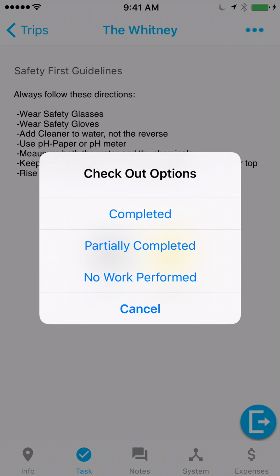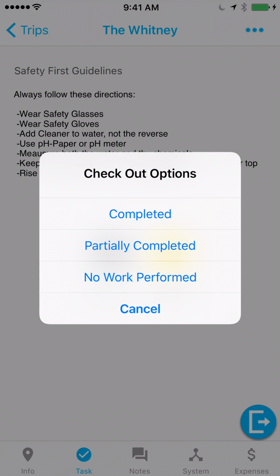Now, no work performed. Unfortunately, no work performed is a status that about 5% of line cleaning trips fall into, and this is because of no fault of the technician. Say you showed up and they're busy for lunch, they won't let you clean. Say you don't have any brands on tap that you're servicing for your wholesalers or breweries, that would also fall under that category. Say for whatever reason that the beer system is not functioning and you can't clean it, they don't have beer for whatever reason. So you would click no work performed. That will then again set the status, color code it.